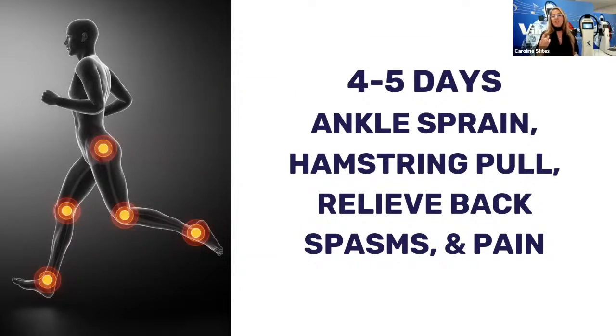Hamstring pulls, usually in 2 sessions, you'll actually sit down on the plate, sideways, put your hamstring on the plate, and then you can use the cell exciters on either side of your leg. Rapid, rapid recovery. We've had some amazing comeback stories. People getting ready for tryouts, people getting ready for a game. Relieving back spasms. Those can be debilitating, and we can usually get rid of those in 1 session. But eliminating pain and back pain is really key. Any kind of pain, especially in an athlete, they're very tuned into their body and how it's feeling, and they recover really rapidly. So they love, love, love this technology.